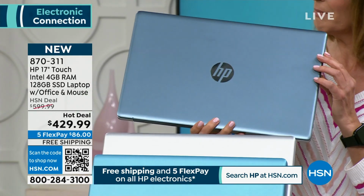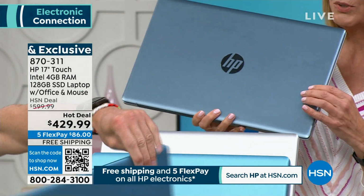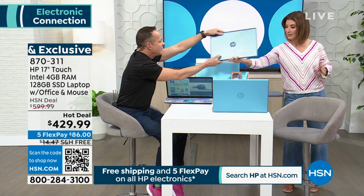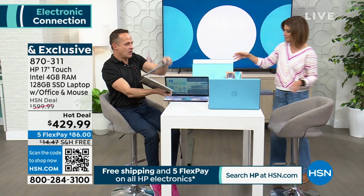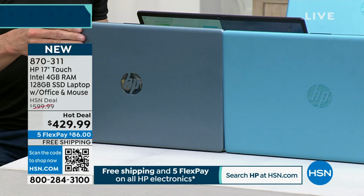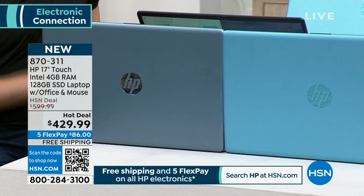This is the blue. I think blue is number two. So our second best color is the blue, and this is a really pretty blue, not to be confused with the teal. Here, I'll hand the blue to you. Putting these next to each other, people often ask, because it is hard to know unless you see them right next to each other. The blue is almost like a gray blue, kind of an industrial look. I love that color.